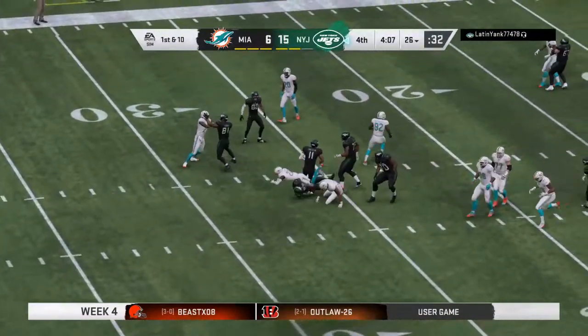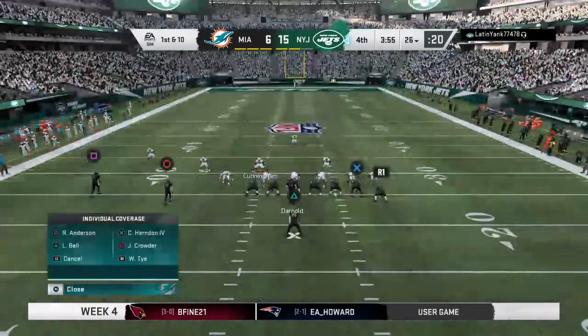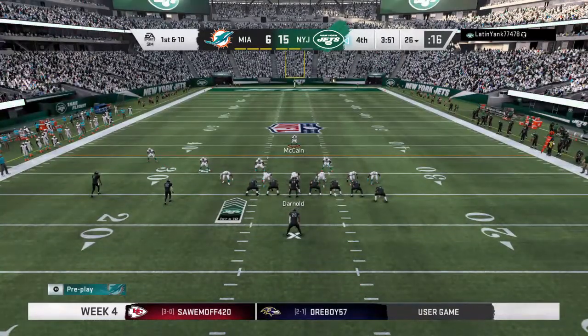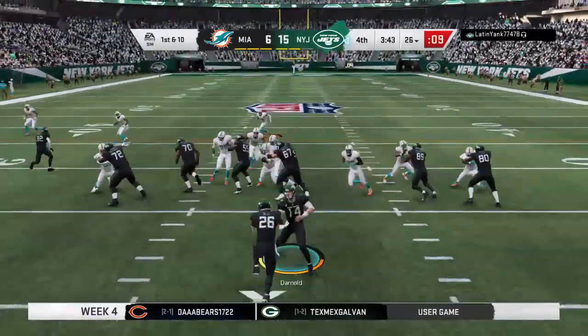But that looked like an example of what you said back in the first half. A running back of his size can really wear down a defense. I think he's starting to do that. I think you're exactly right. And know what else he's doing? He's inspiring the rest of his team because they see this starting to happen as well. So that means they're going to redouble their efforts to help him out. Extra blocking, getting downfield, helping him out.